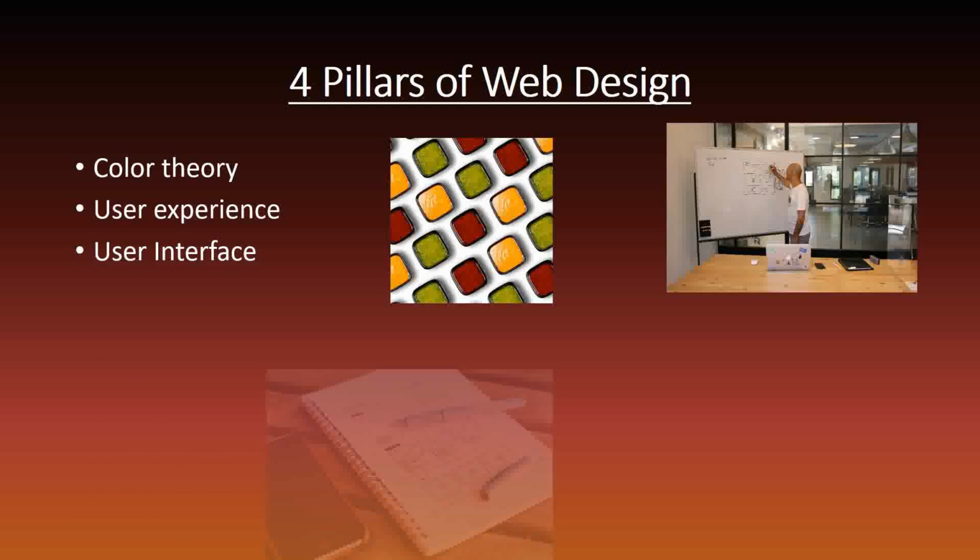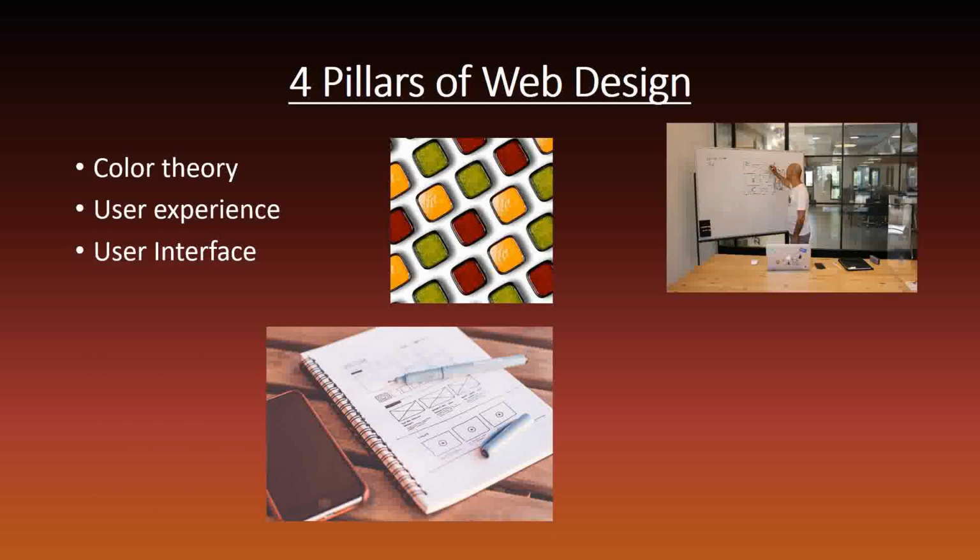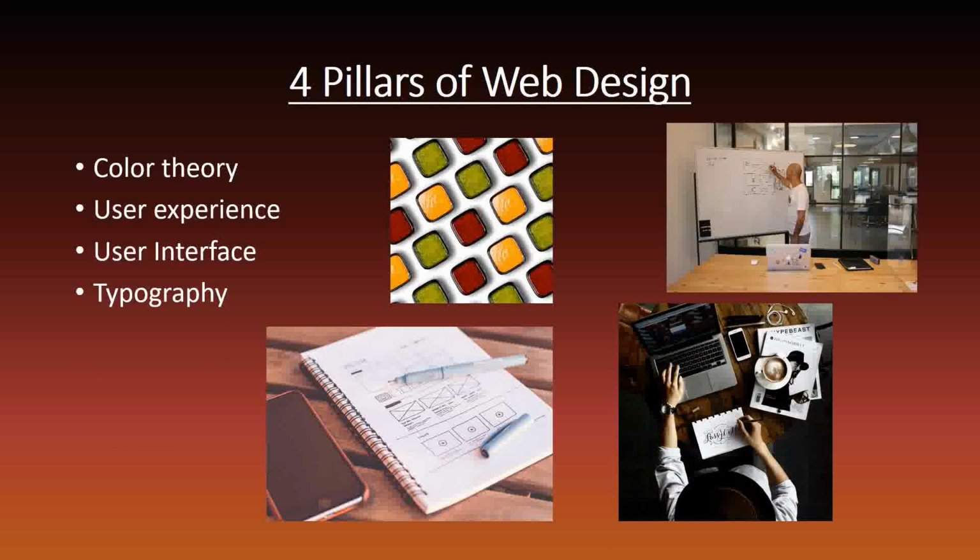The other thing is user interface. Ignore my spellings, I'm really bad with my spellings. So anyway, user interface is going to be about how the site will appear, what will be the design of the site. We will be emphasizing it, and we will be working on it so that we don't suffer in the future. The last thing that we will be focusing on is typography.